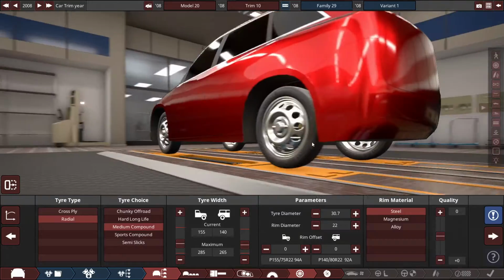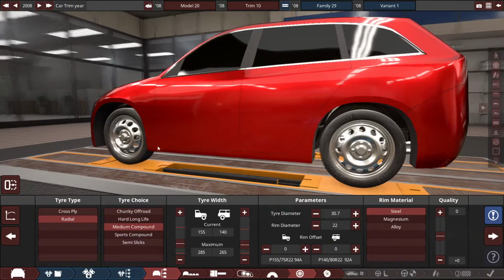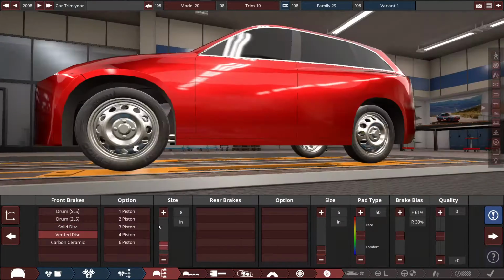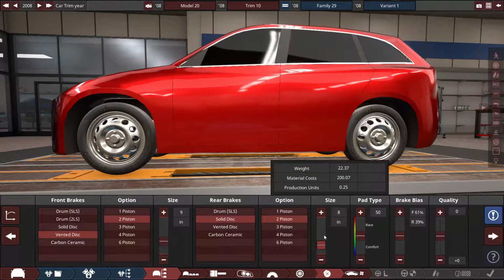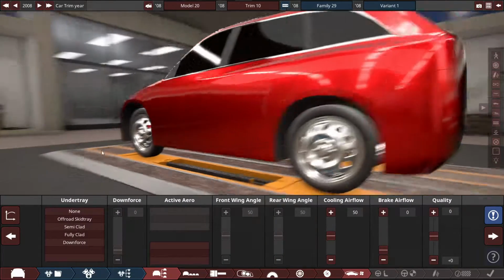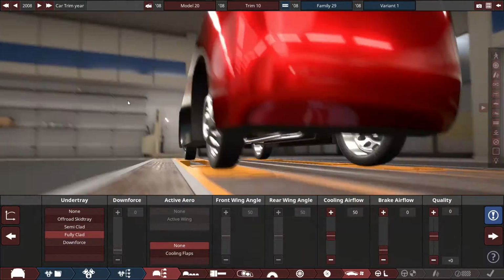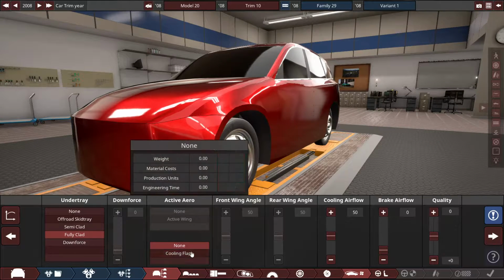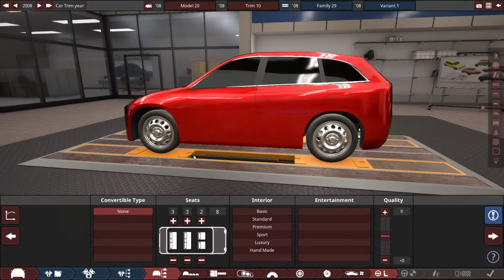140s. Wow. Those are tiny. Probably should be built bigger because of the weight of the engine. How saddening. Anyways, let's do vented. Do pistons before they get big ones. Do pistons again. It's probably gonna be more than enough to stop this little family hauler. Alright. Let's do fully clad. Why not? Aerodynamic, of course. Full third row, because family car.